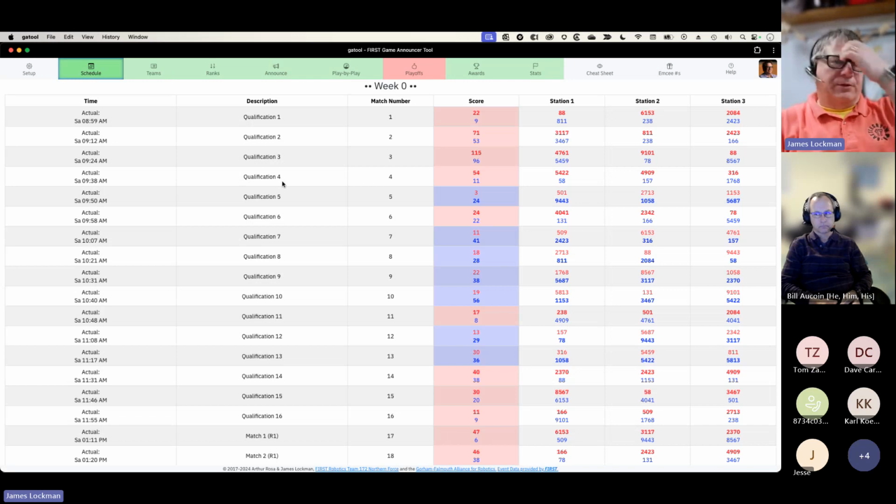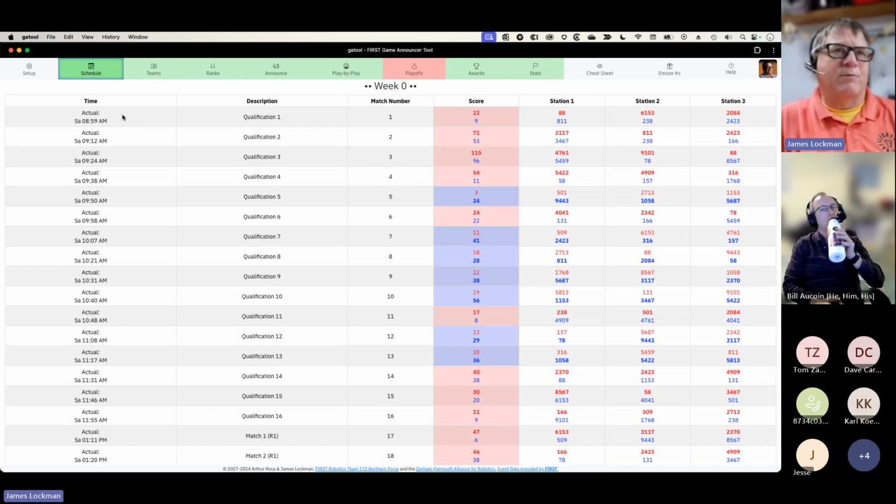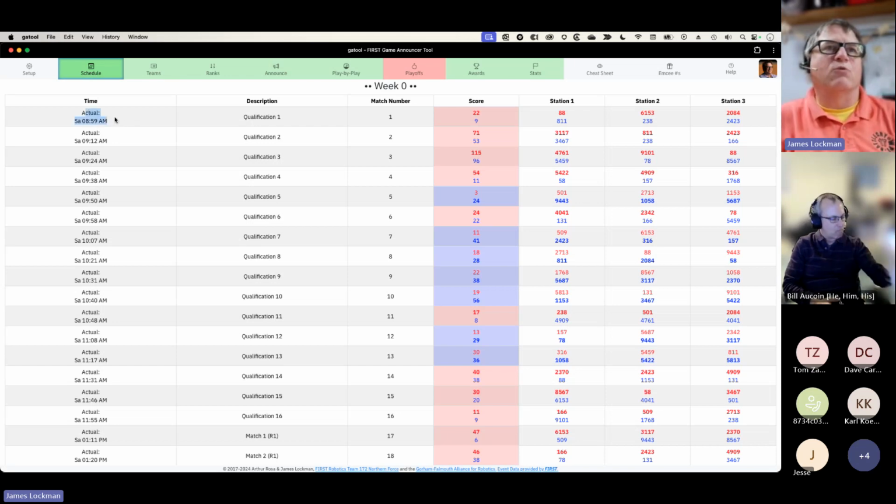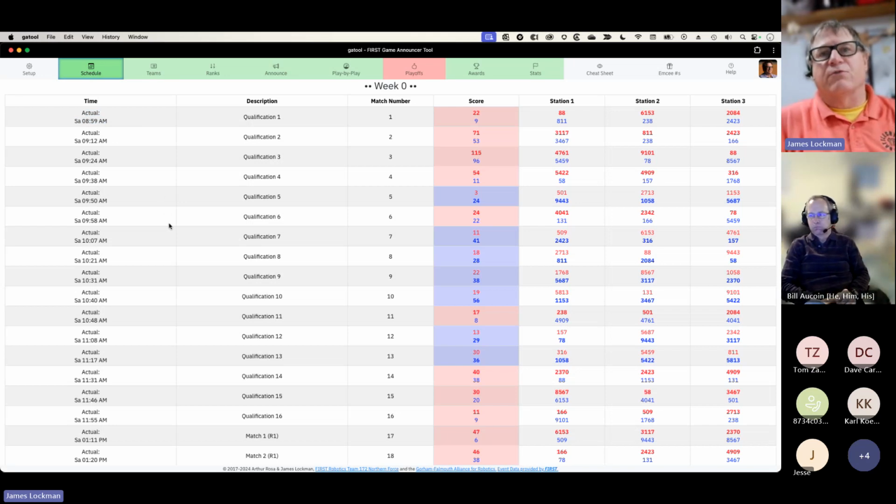All right, schedule. Talk about schedule here, and then we're going to go on to real business. Schedule will pull the schedule when it becomes available. It will tell you which team is in which station, red and blue. It will also provide a score when a score is available, and it will provide the expected time and the actual time once the actual time is available. So what you'll see at the beginning of an event is that instead of saying actual, it will say projected or expected or starting time or match time, and then it will become the actual post time of the data as you go through the event.